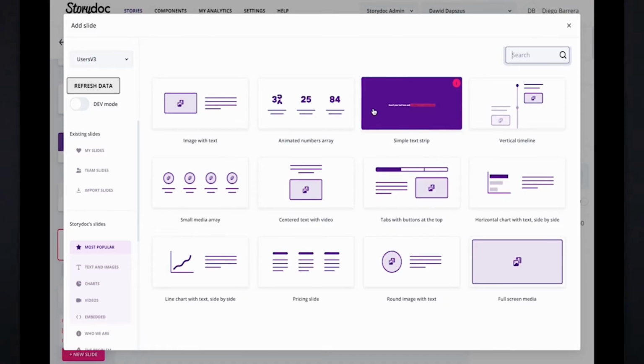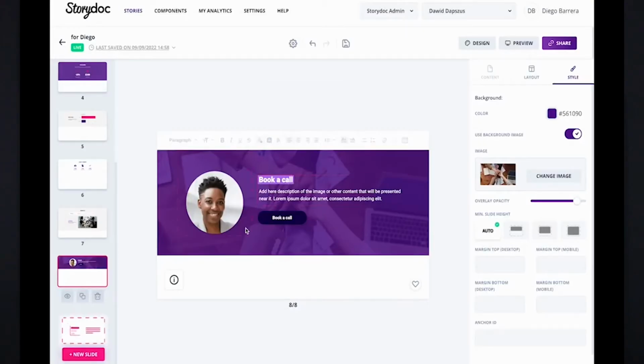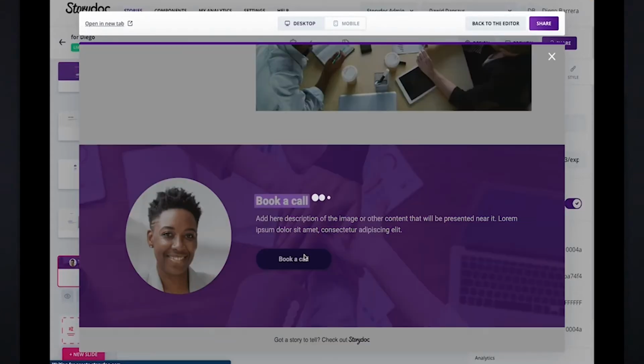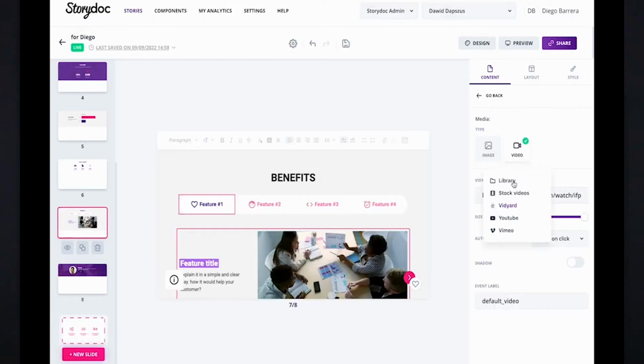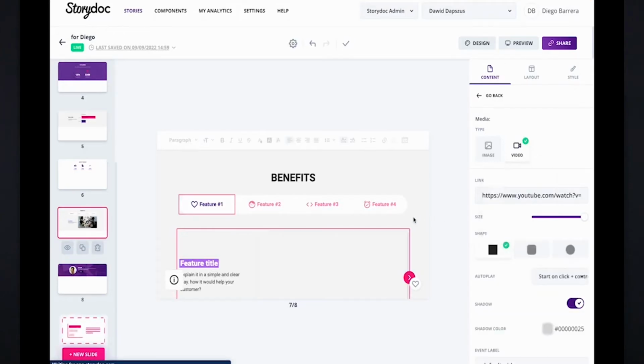First, you can use interactive slides to convert more leads. Second, you can integrate your calendar into your pitch decks and let people book a call on the spot. And third, you can embed clickable lists or videos to showcase your product or services in action. Boom! I think that's enough to create a huge number of sales for you.